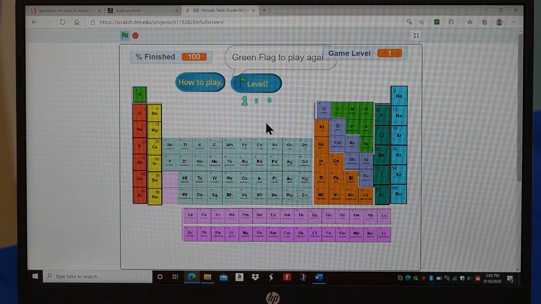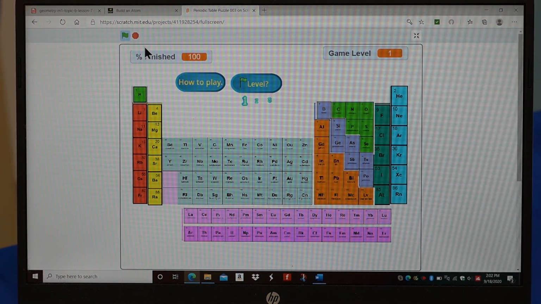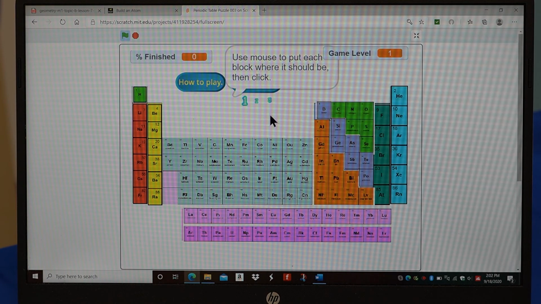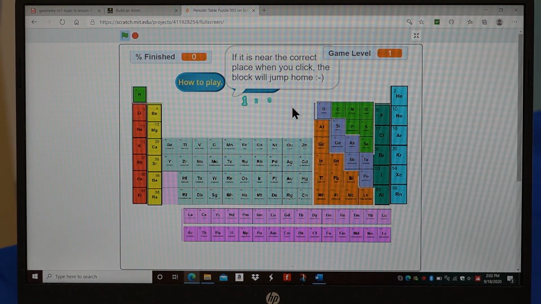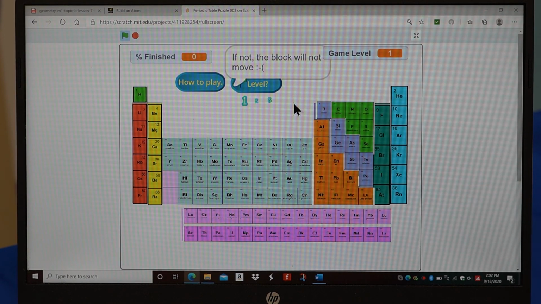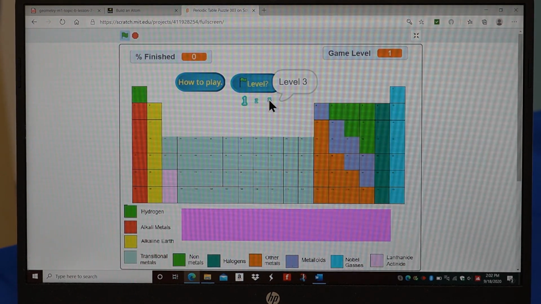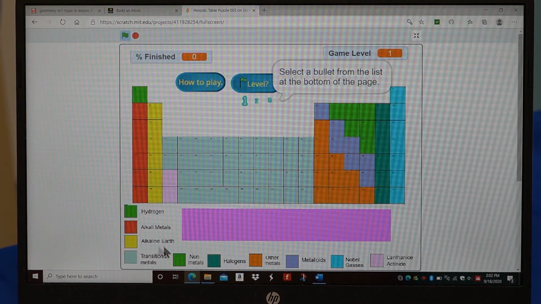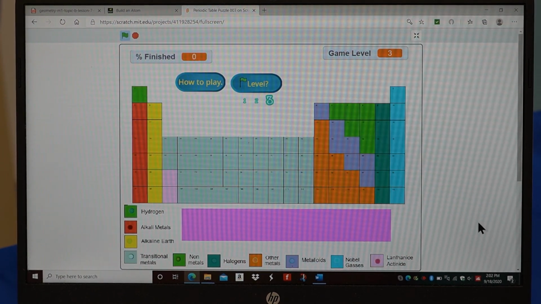Now, if you have time and you want to play this game a different way, then when you start it again and allow it to go through reminding you about the instructions and taking the table apart, you can play level 3. And I'll show you what that looks like in just a few seconds. So if I click on level 3, you'll notice now you have the names for the groups, but you don't have the groups.